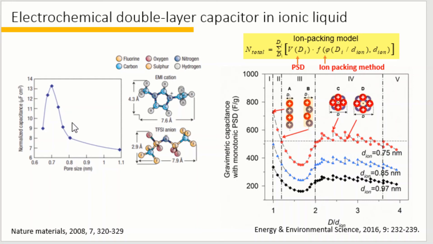Pore size was found to have strong impact on the capacitance again in the ionic liquid electrolyte. But this time we cannot explain it with desolvation. And here our maximum normalized capacitance was achieved when the pore size matches the ion size. For example here it's around 0.7 nanometers, which is the ion size of the imidazolium and also the TFSI anion.